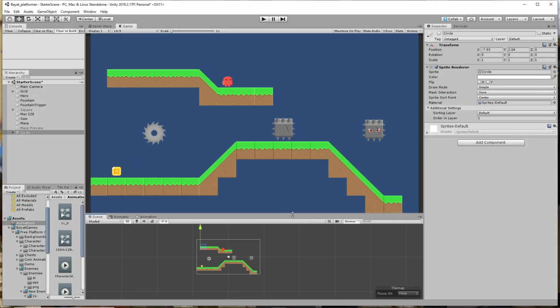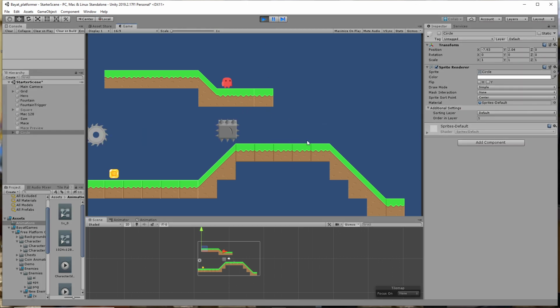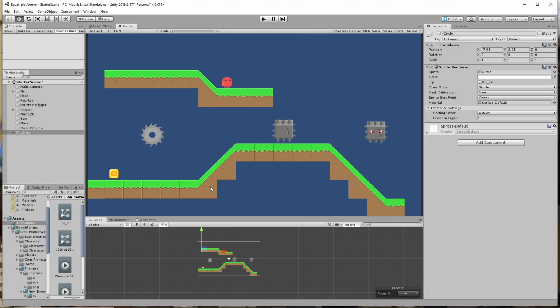You probably remember now it is using the Bayat free platformer series, and we have a couple of enemies in here, and they walk around, and we have our little hero, and the hero can turn on a little fountain that we can fly around in, and whatnot. But there's a lot of problems in terms of what happens if the player falls off the end of the world, and it's kind of a pain in the butt, especially as we jump around. So let's do a couple of things. Let's hone in the world a little bit.